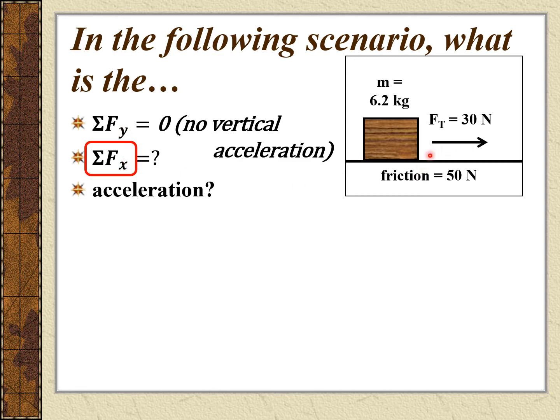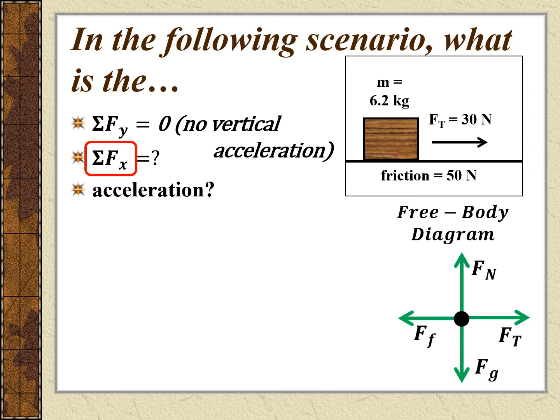All right, now looking at the x direction, we've got forces that are acting in the x direction. I don't know if it's accelerating or not, but if you look at the force of tension and the force of friction, you can see that they're not the same. So there's going to be some unequal amount of force. So we start with our free body diagram. Our free body diagram has all the forces that are acting on our system. You can see that we have a normal force that's going to be upward, force of gravity downward, force of tension forward, force of friction backwards.